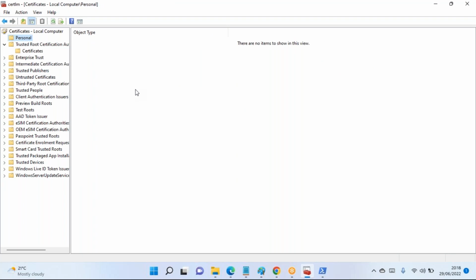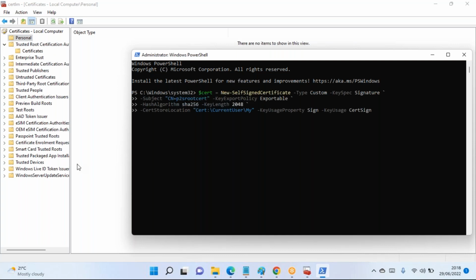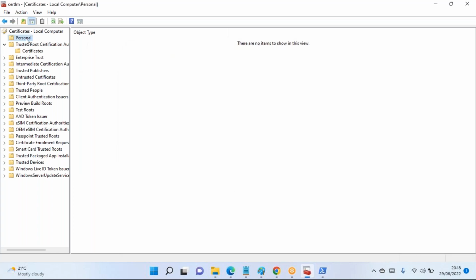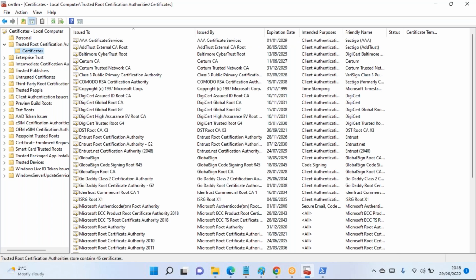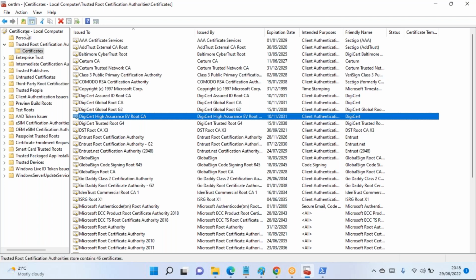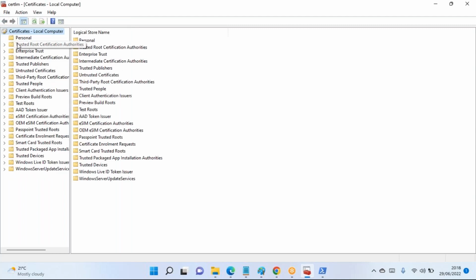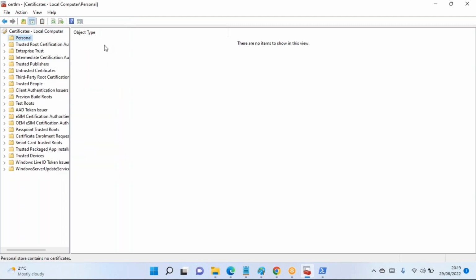Now I paste it and press enter. It has to be created. Let me refresh that certificate store now. Still it is not showing anything. Refresh. I'm not able to find it. Let me refresh here, personal, there is nothing created.